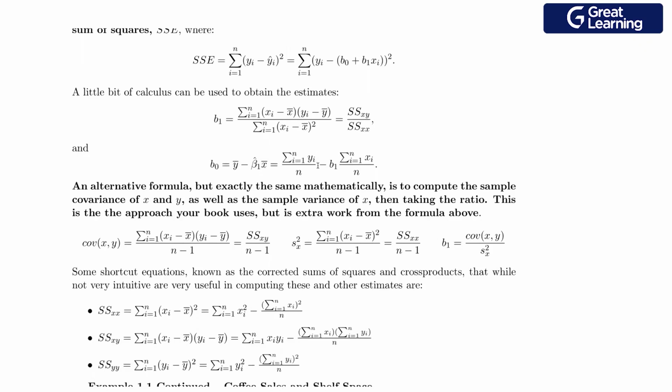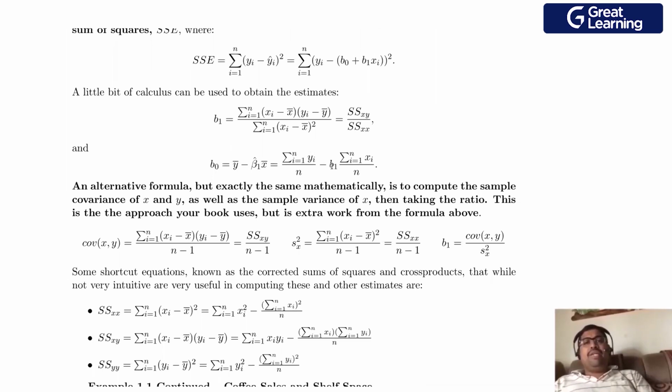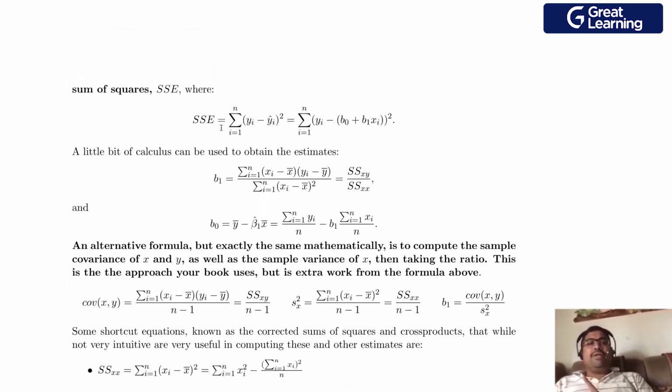What is Y bar? Adding all, this is the mean of Y. Simple mathematical representation: sigma i equal to 1 to n of yi by n. This is the Y bar. Minus B1 into X bar, which is nothing but the mean of the X value. This is what B0 is, simply calculated. Beta 1 is the interesting part.